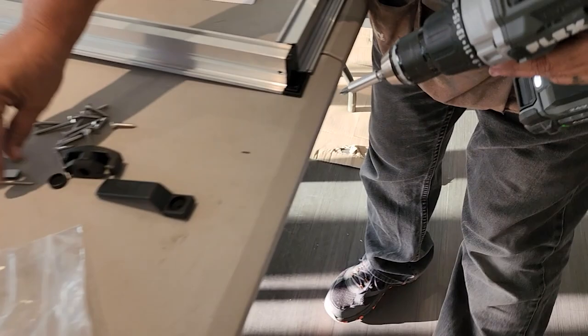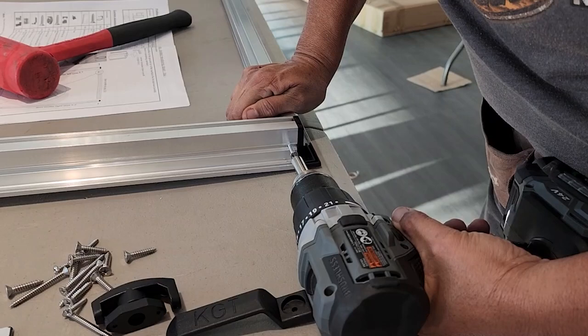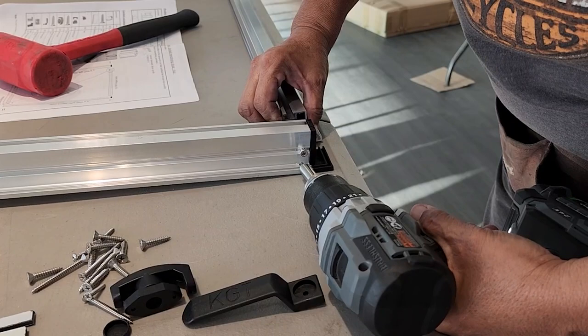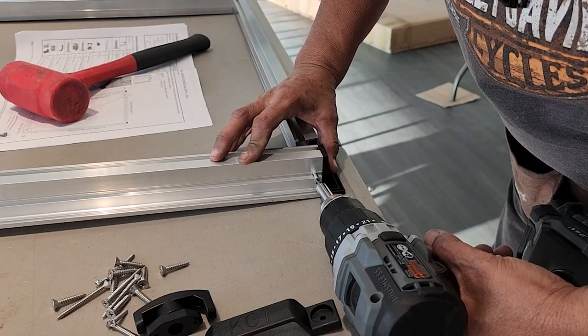Now once again, these holes are all pre-drilled. Use the screws that come with the hardware, keeping the chuck at a lower torque so as not to strip out your aluminum pre-drilled holes. So once you've found the hardware, you've lined up your pieces, take your time. Remember, these holes are aluminum. If you go a little too fast or a little too rough, you potentially could strip out the pre-drilled holes.